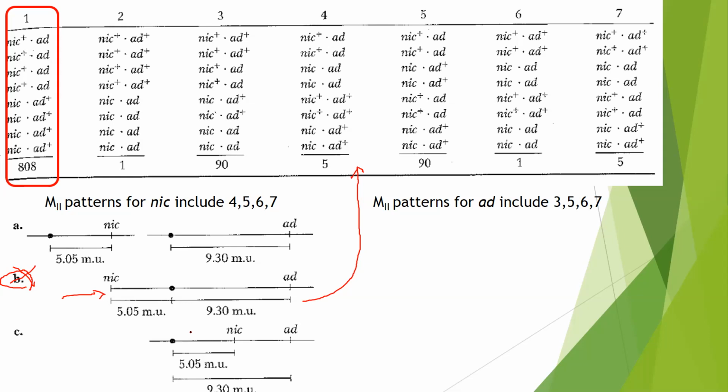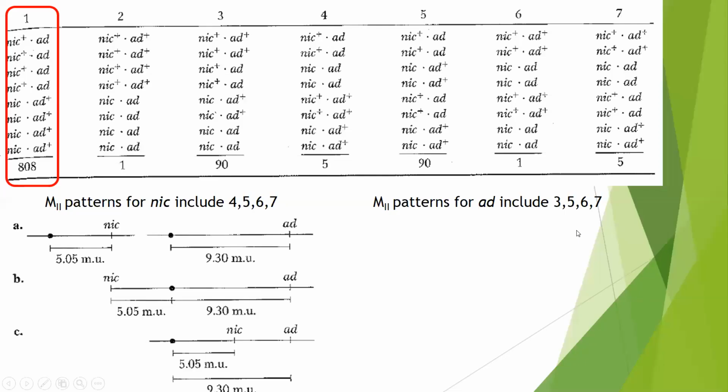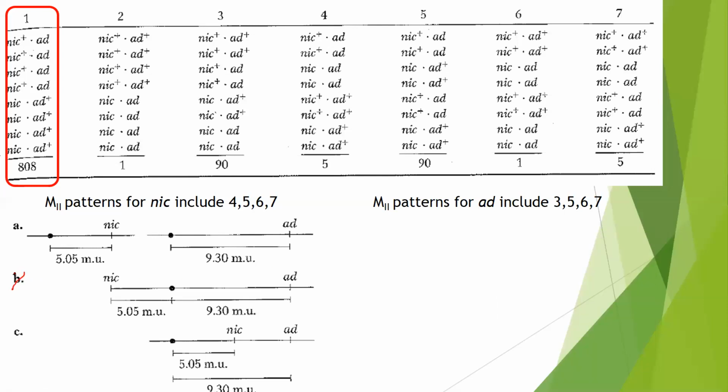Sorry, could you repeat that? Sure, no problem. When we want to rule out one possibility, we can first assume this possibility is correct, right? Given this is correct, we see if this possibility can generate data like this. If it is impossible to generate data like this, then we rule out this one, right?